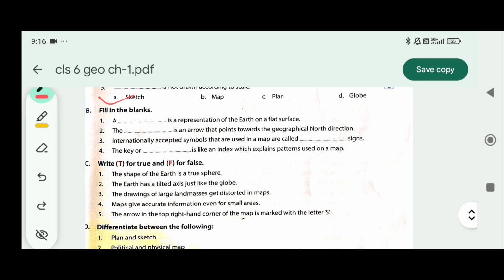Fill in the blanks. A dash is a representation of the earth on a flat surface. A map. The dash is an arrow that points towards the geographical north direction. North.